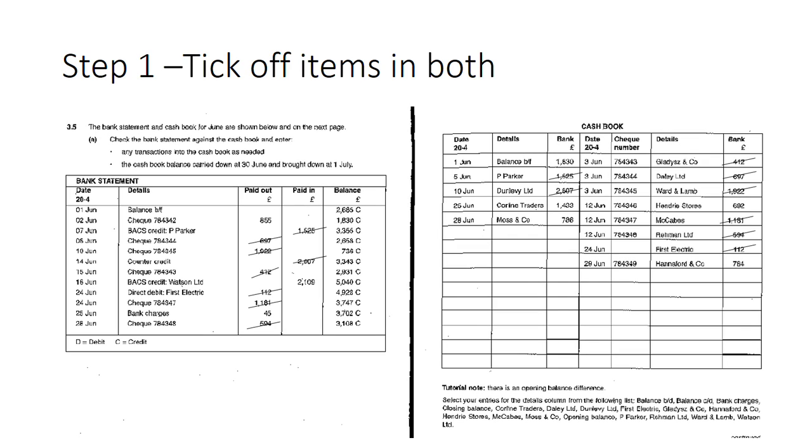Step 1. You're going to tick off all the items on the bank statement that are also in the cash book. And you're going to tick them all off. Now, with this, do it with a pencil if you can, a decent thin line through it. So don't obliterate it because you might make an error, but simply make a line through it. Don't faff around with it around the edges here with a little tick or something. Go through it like that so you don't obliterate it.